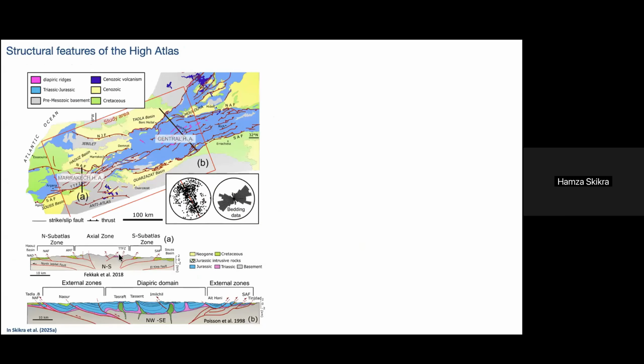I don't know if it's well shown here, but you can see this small portion of Triassic deposit over here. Along these faults in the Western High Atlas, we can see the relics of Triassic basins near these faults. So we can say that it was very active and a major player during the rifting phase and the opening of the High Atlas basin.